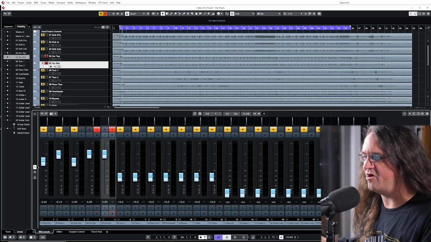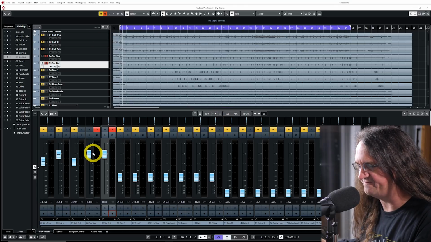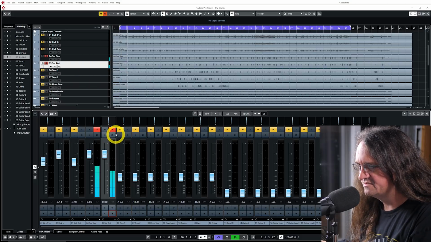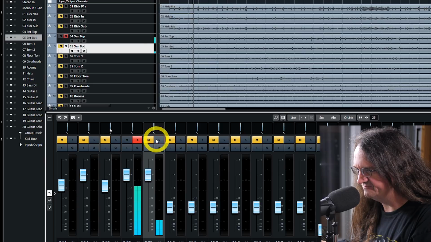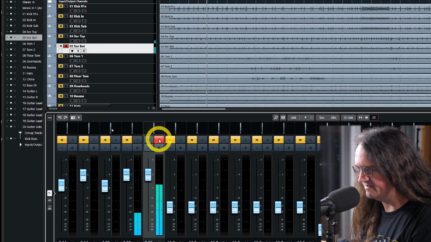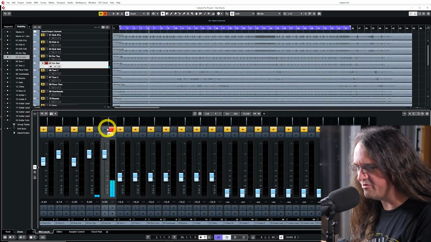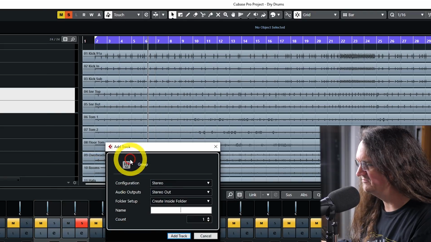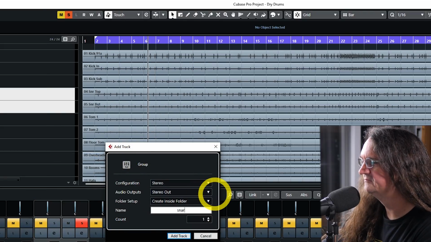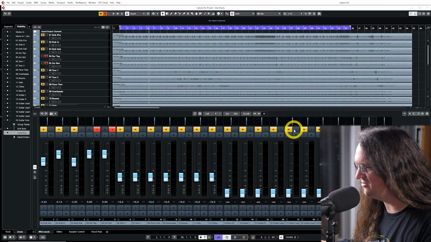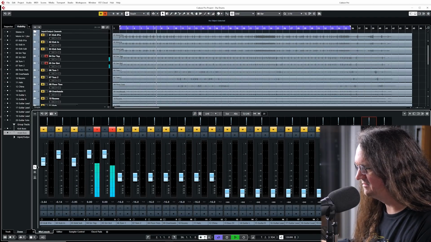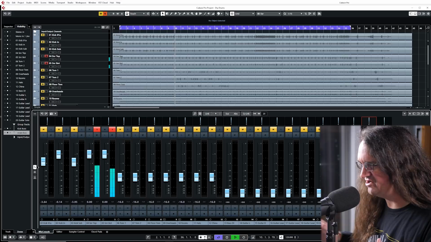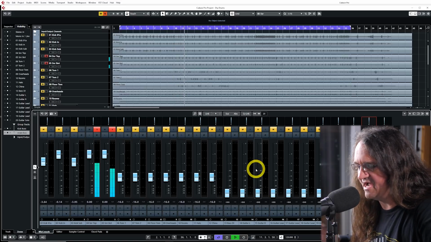Okay, so next up, we're going to move on to the snare drum, and the snare's two elements. Looks like a 57 on top and might be a condenser of some sort on the bottom. That's the 57 on the top. There's a condenser on the bottom. So what we want to do is take these two tracks and add them to a group channel, just like we did with the kick. And there we go. Let's take a listen. Same idea. Now we've got both snare mics working together on the same fader. We can treat them as a group.